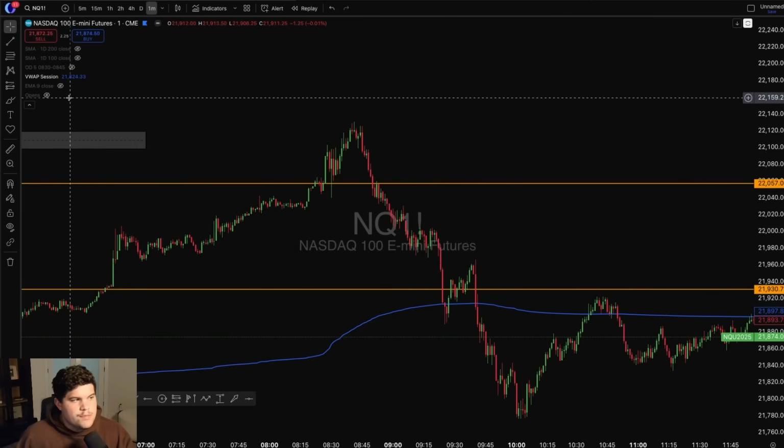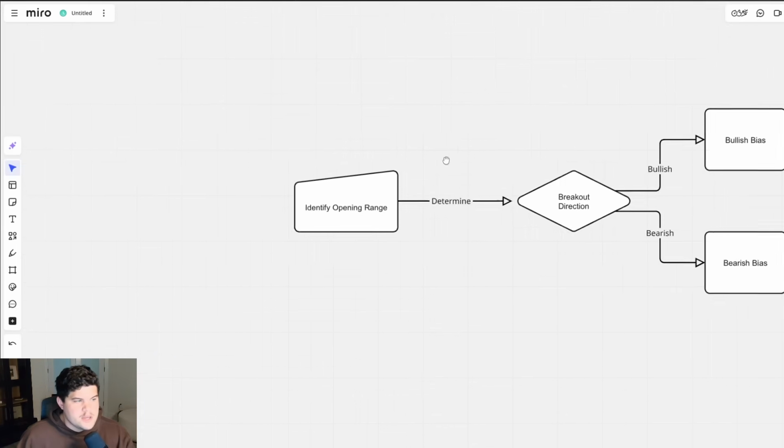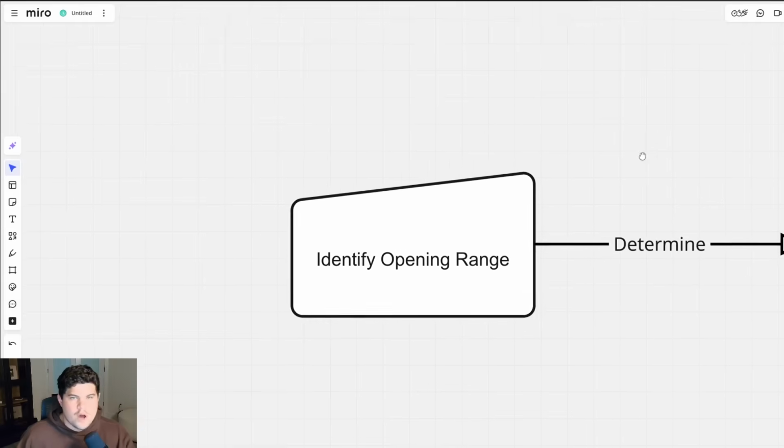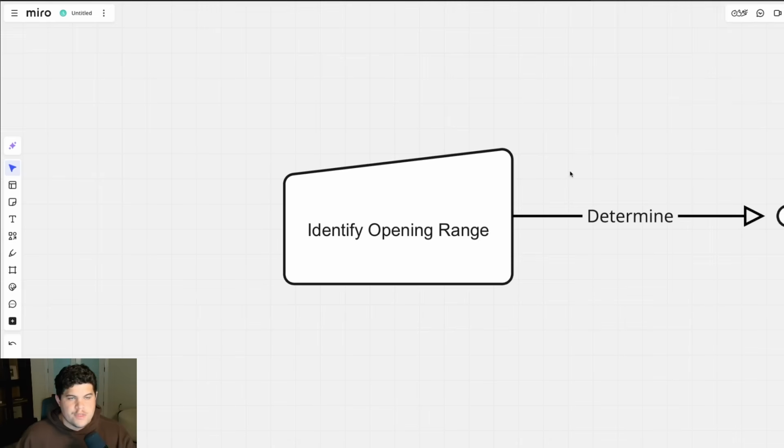Now, that wouldn't have just given us a trade. Where everything starts, like I mentioned here, is we want to identify our opening range. So obviously you do your trade plan before the market opens, and then once the market starts to play out and you're starting to trade, which I do think the New York session is the best time to trade at all points in time, this is what you're doing. This is once the market starts. This is not what I'm doing immediately.